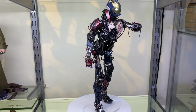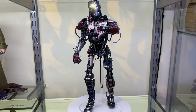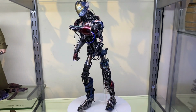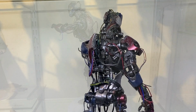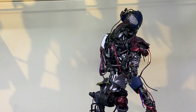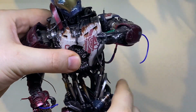Next up is the Mark I Ultron. A lot of people slept on this, including me when it first came out. It had one scene in the entire movie, so it was rightly low on a lot of people's lists. I was one of those people, and I sorely regret that way of thinking. What Hot Toys managed to achieve here is pretty much a 1/6 scale movie replica of the Mark I Ultron. The bare bones skeletal frame suggests this shouldn't be able to accommodate moving parts, but it actually has a surprising level of articulation. The finer details of the piece are all masterfully recreated, including wires and circuitry.